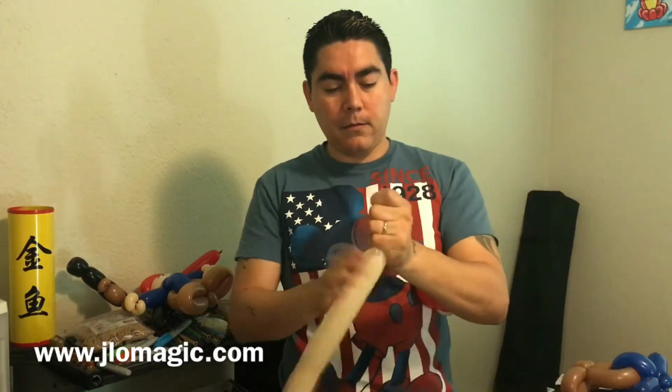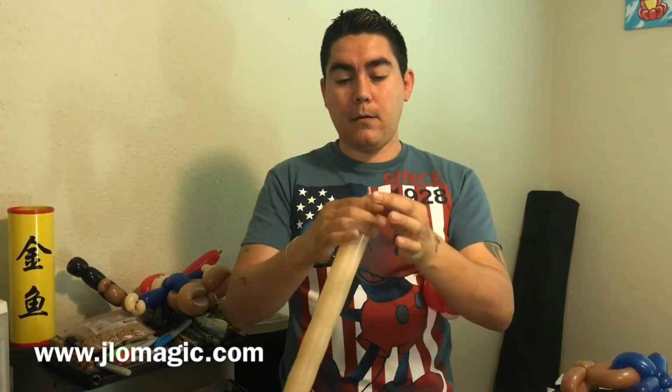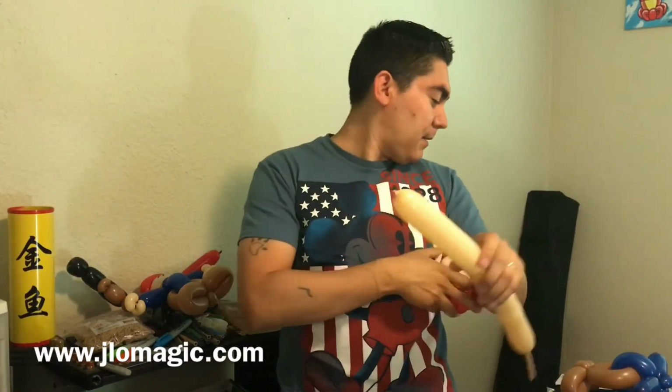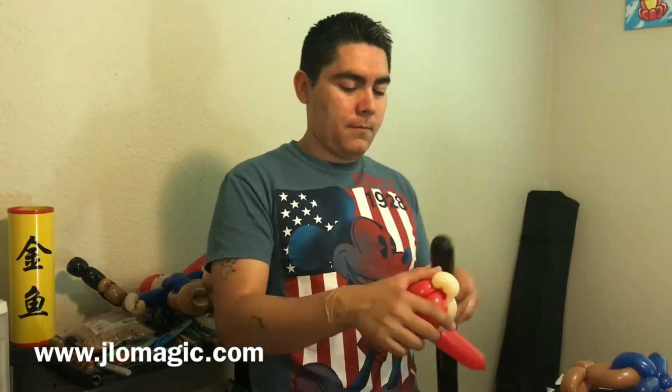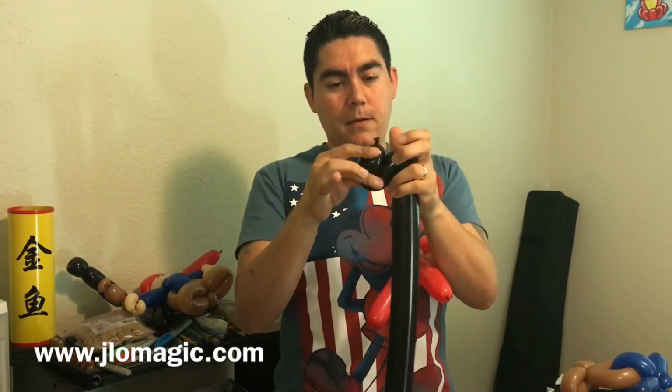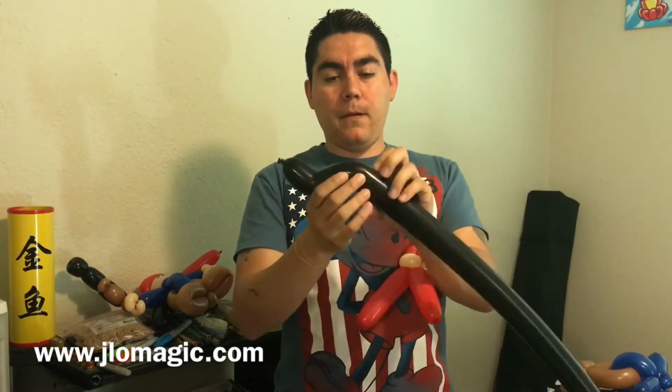We're done with the blush for now, but don't get rid of it because we're going to use it for our hands at the end. Again, in regards to trimming down on time, you can definitely do your hands out of that blue balloon if you really don't feel like doing them in blush. This is just if you want to go that extra mile, and it definitely adds a little bit more time. But if you got it, definitely do it, and it looks more impressive.